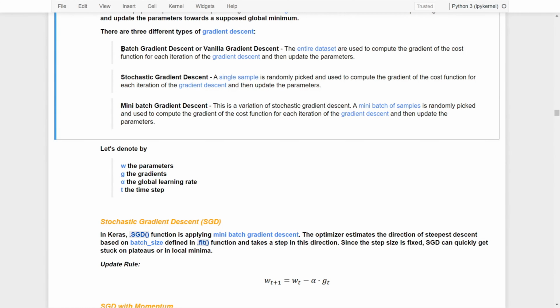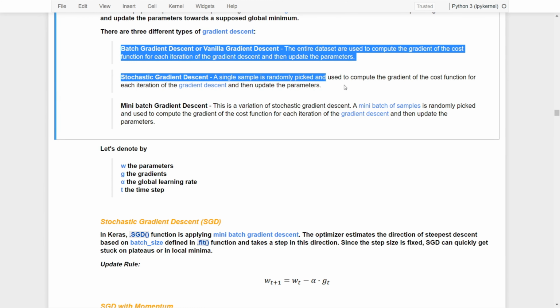The problem of batch gradient descent, or vanilla gradient descent, is that because it takes the entire dataset into consideration for the training, it will slow down the training, and the training will be extremely slow. On the other hand, stochastic gradient descent only takes one sample, therefore the training will be very fluctuated. In that case, it's very difficult for us to judge whether or not we have reached a global minimum. Therefore, very often, we will use mini-batch gradient descent to strike a balance between these two types of gradient descent.